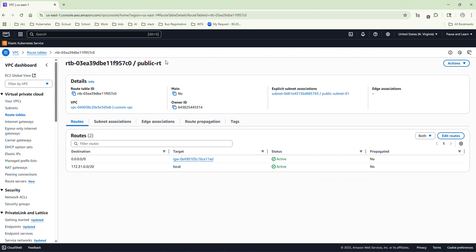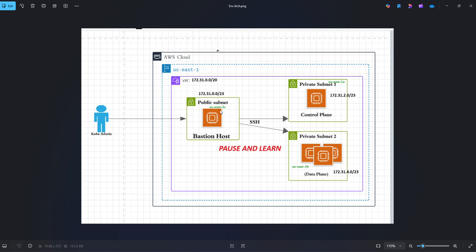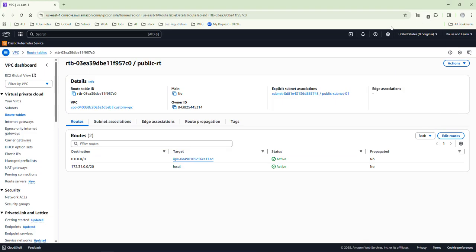Now, the next thing we need to do is create EC2 instances, deploy EC2 instances to those various subnets. Now, let's go back to our architecture and review that. So, in the public subnet, we are going to create an EC2 instance, while in the two private subnets, we will deploy EC2 instances each in those private subnets, all right? So let's head over to our AWS Management Console and do that.